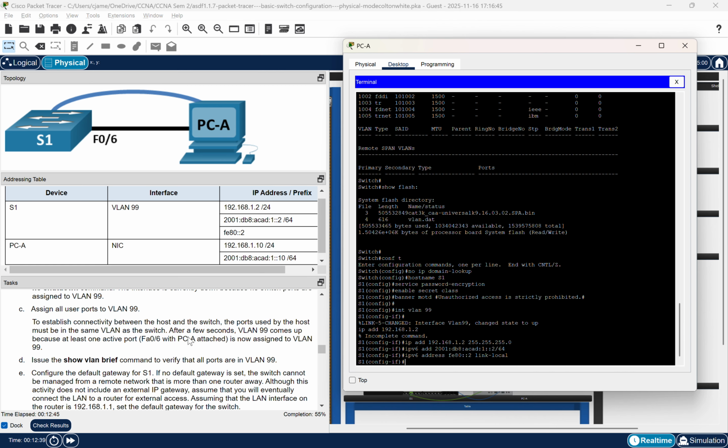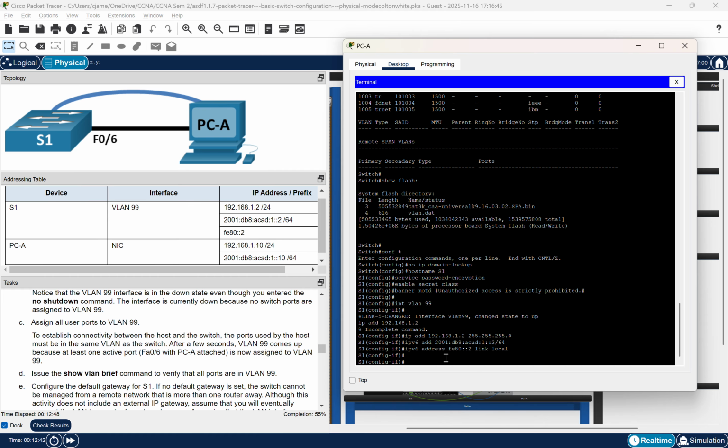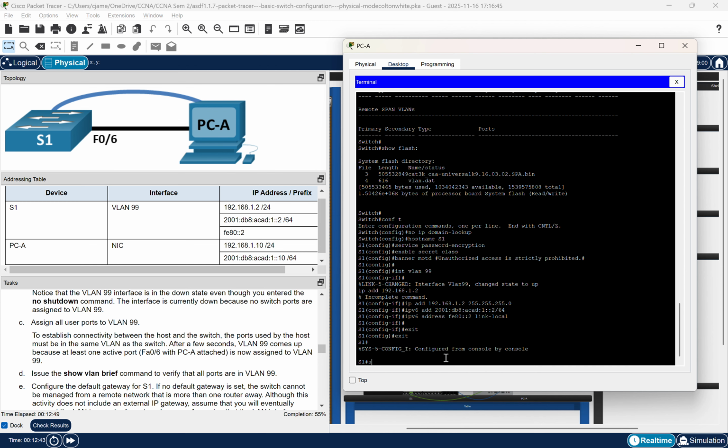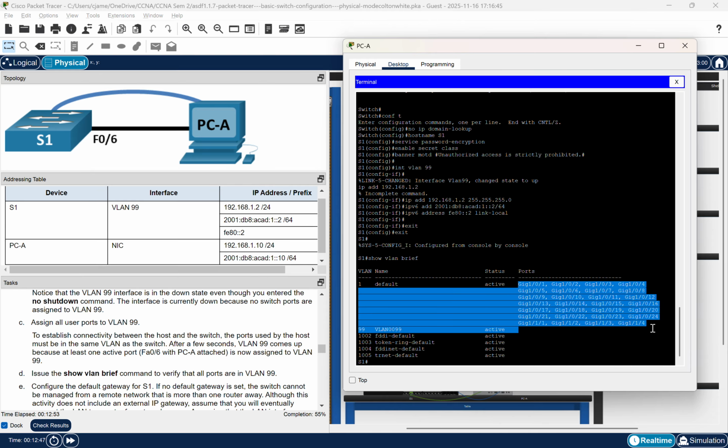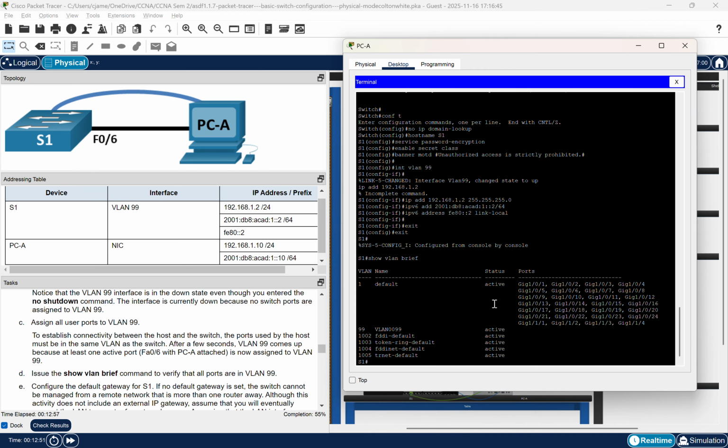So we just have to assign all the user ports to VLAN 99, which we can do by, first of all, checking what all we have. These are all the user ports. No switch ports. Those are all switch ports.